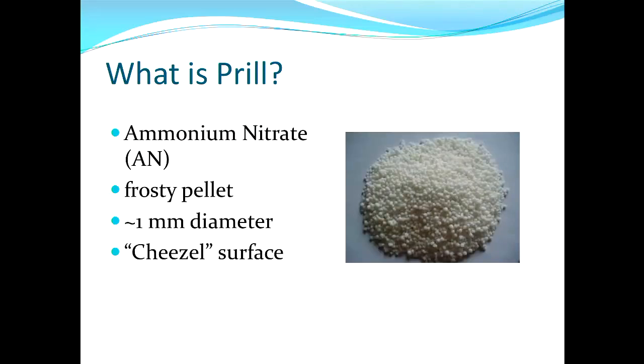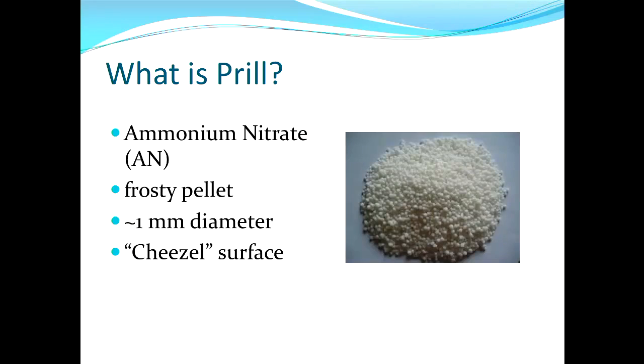But I want to start by talking to you about the purpose of the tower. The purpose of the prill tower is to create prill, or cook up prill. What is it? Well, it's a very important substance used in the mining industry. Orica is Australia's, in fact, I think the world's largest manufacturer of explosives. And ammonium nitrate and fuel oil, when combined, are a very powerful explosive and the most widely used explosive in the mining industry. Mining largely iron ore, but also coal and lots of other things.